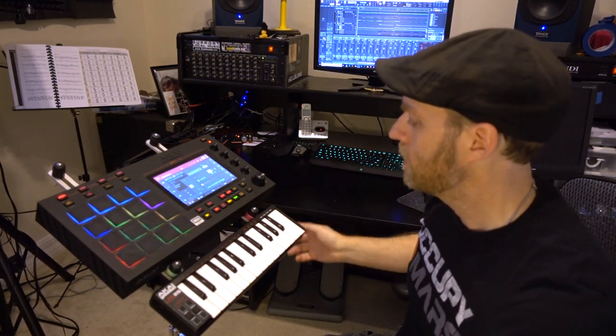I mean, weight-wise, you know, this stand doesn't move for anything. As far as playing in beats, it's perfect. It's rock solid, doesn't shake, doesn't shimmy, nothing. It's good.